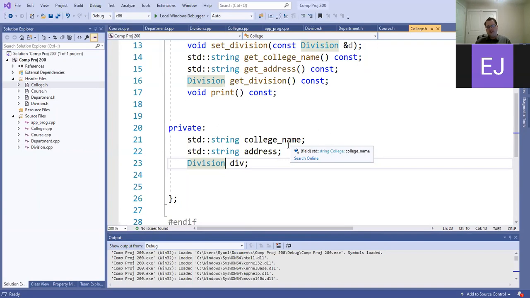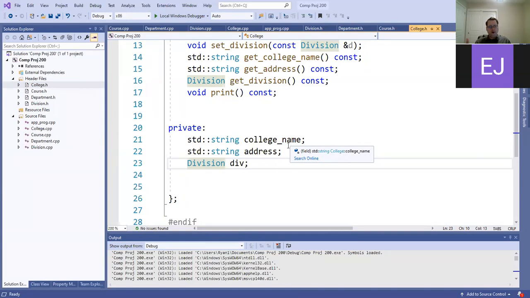Whereas if we did something like division star or division ampersand, then it would simply be referring to the other, right, division object. So with composition, we do it in this way, where it's a direct member of that other object class type. But in some cases, you might have two classes that need to work together, and you don't really have a composition relationship. And so in some cases, you might end up using things like a reference or a pointer, rather than having it be a direct member, which is something that comes up in the assignment 5 with the odometer and field gauge classes, as you'll see this week.